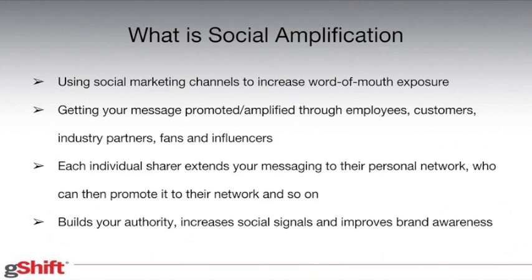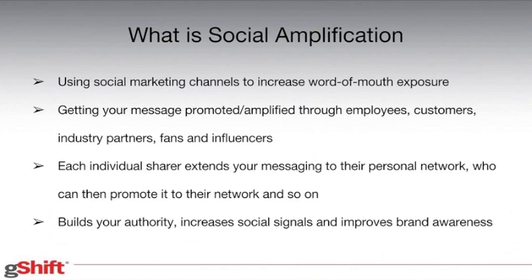So what is social amplification? Social amplification is basically using social marketing channels to increase your word of mouth exposure. It's a matter of getting your brand's message, your content strategy, campaigns that you're working on amplified through various sources such as your own employees, your customers, any industry partners or industry thought leaders, your fans, and your influencers. Each individual share, so each one of your employees or customers, someone that you're working with directly to get that amplification, every time they share through their network, they're sharing your content with their personal network, who can then promote it to their own personal network, and so on and so forth. So this is how the amplification portion of this works and continues to build on.